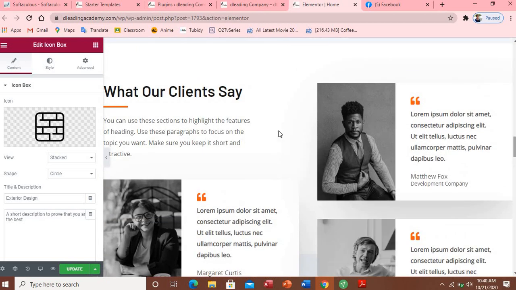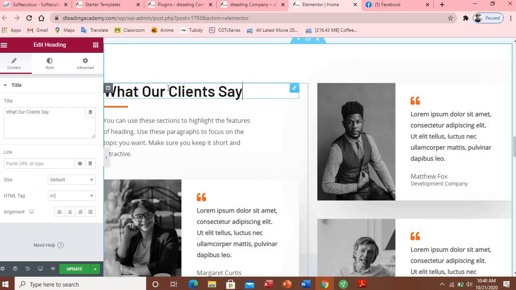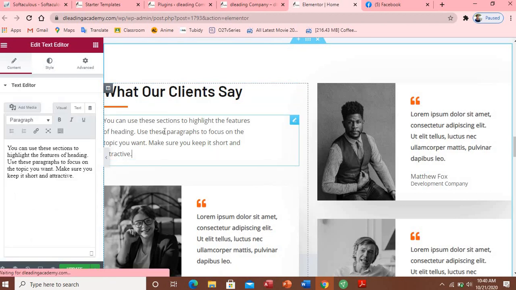So, the major area is your testimonial. Every website must have it. So you can change this place to our testimonial, and you can just play around with it. But let me just change this place. Okay, what our clients say. Now you can change this place to testimonial, because most of the time some websites use testimonial. Both testimonial and this one are still the same thing. You can just use this section to highlight some things.